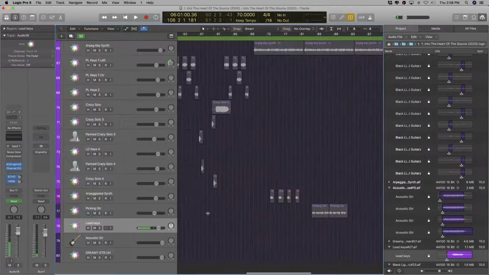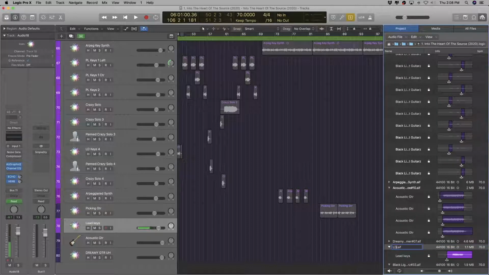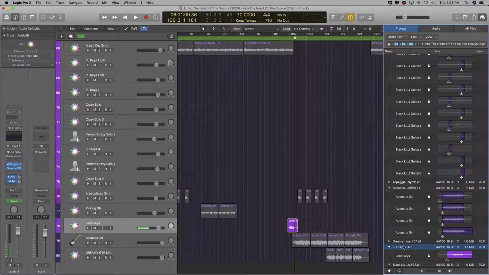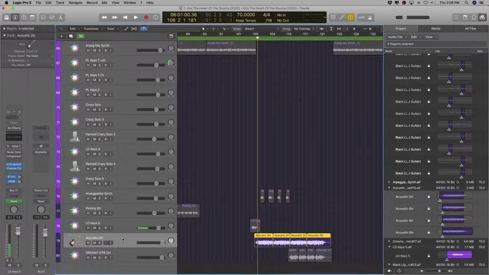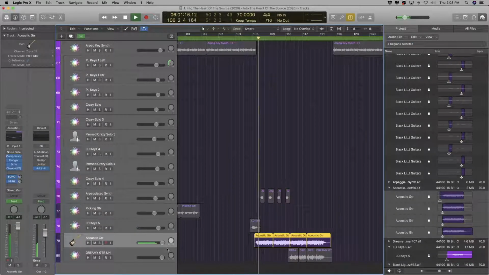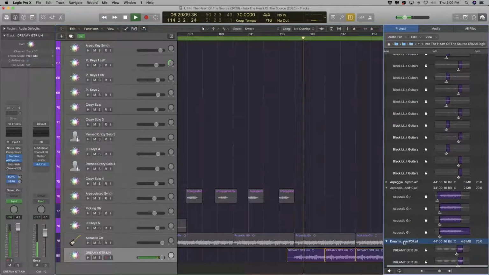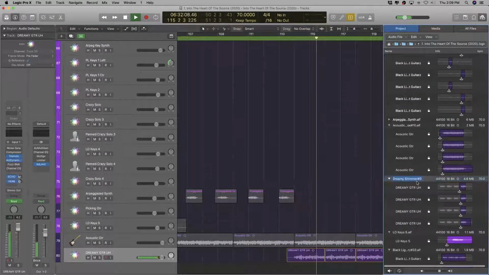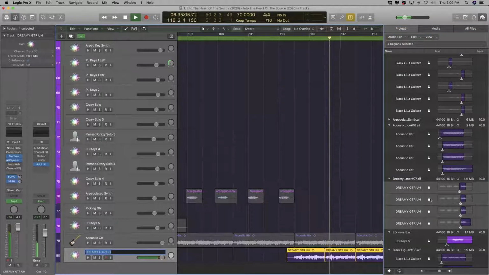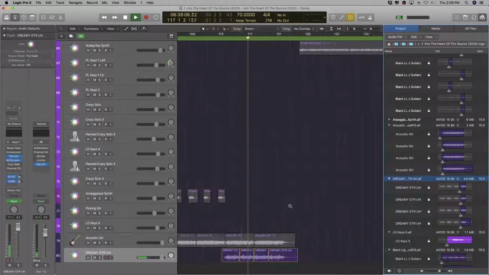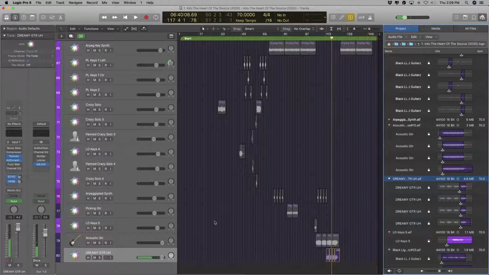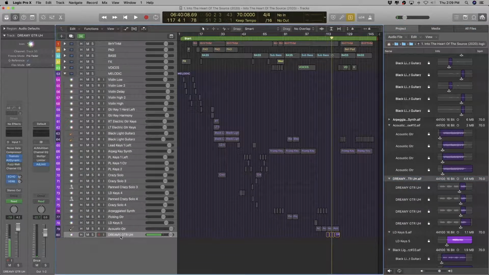Ooh, this is now what? I think this is lead keys 5, eh? Lead keys 5. Okay. Acoustic guitar. I think that's good. Let's do this one. Okay, so that's getting all of those guys together.